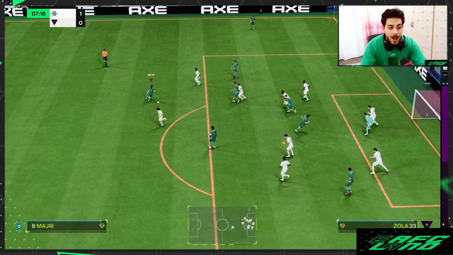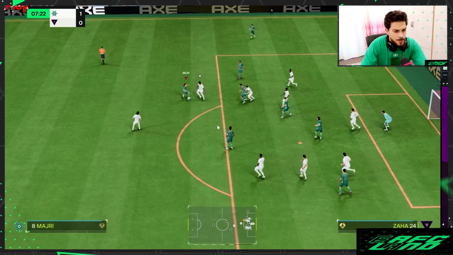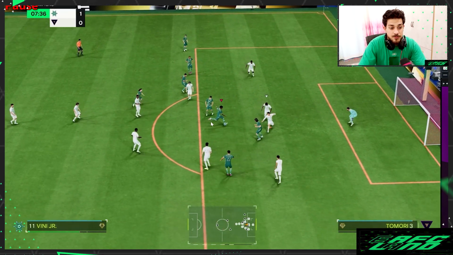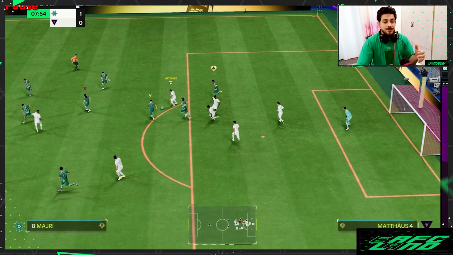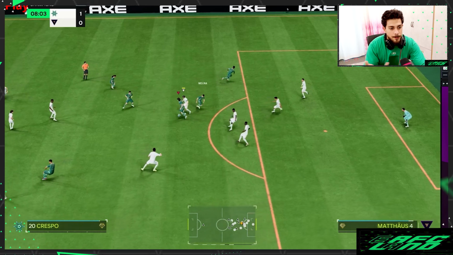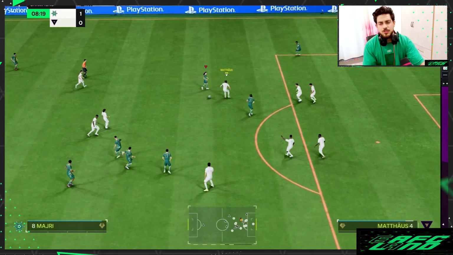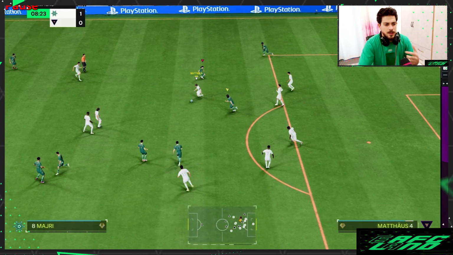Okay, but here is what I did. I know it's Myri. I know she's got 5-star skill moves, good dribbling, really good agility, and also decent finishing. So I tried to get the ball, a little bit of movement, passed the ball back to Vinicius, and I take the shot. This didn't go in, but even after you miss the shot, there are still lots of players around the penalty area. You could still have a chance to take the ball back. So you could see it, take the ball back, pass it back, and then here that was just my own mistake. I could just pass to Vinicius.